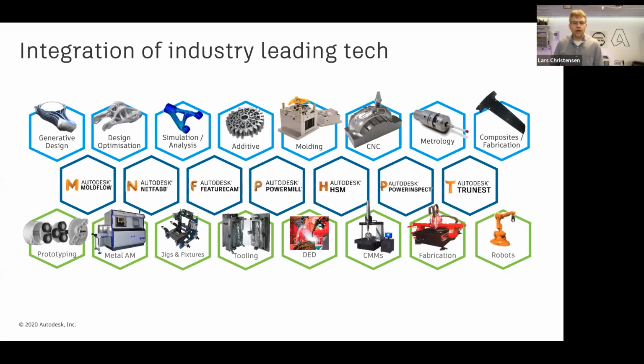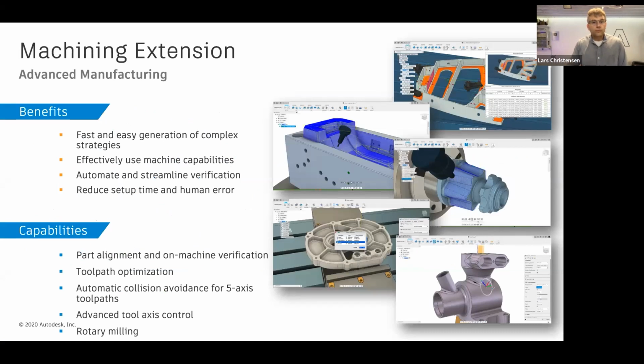And that is what we are trying to add on top of that with the extensions. We are unifying our most potent technologies under the power of one single platform that is enabling a cohesive experience across design, engineering, and manufacturing. So this is the idea of adding these extensions on top of the core of Fusion 360. We talked about the machining extension that gives you these strategies, toolpath controls, and automation to make better quality parts. And again, this technology is being pulled from PowerMill, from PowerInspect, and from FeatureCAM.